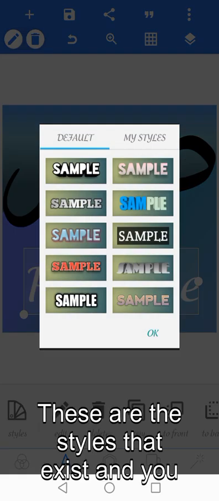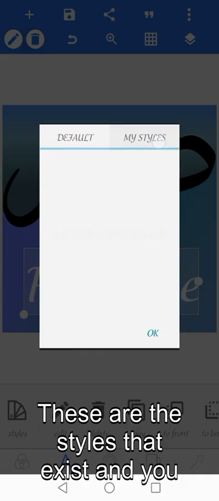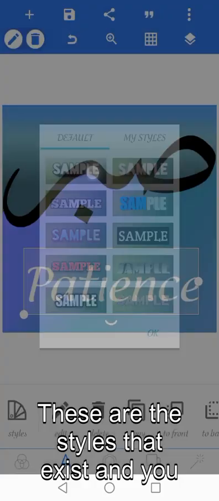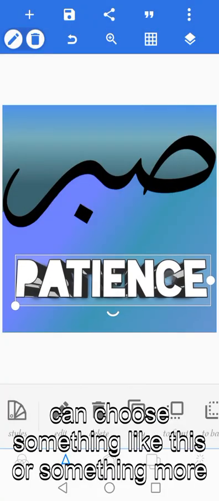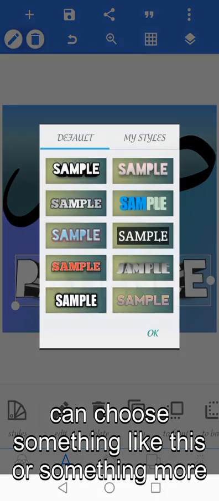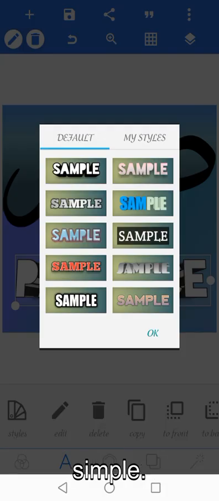These are the styles that exist. You can choose something like this or something more simple.